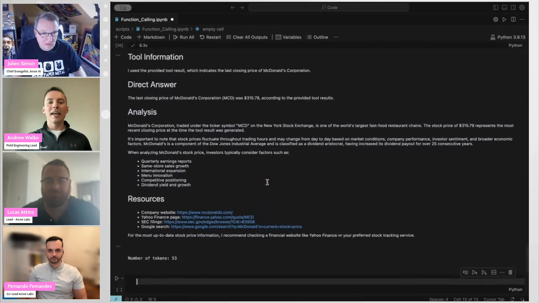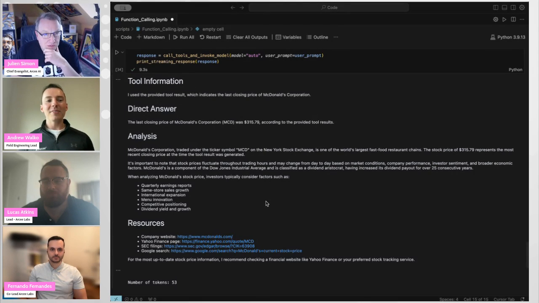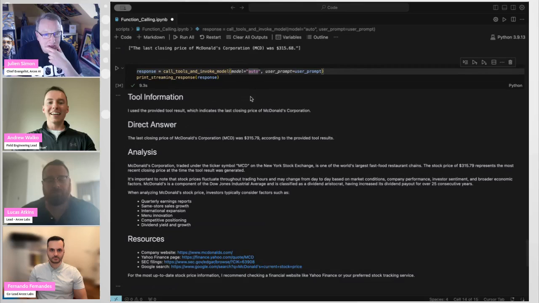Exactly. So when we run it again, and remember what's happening here is first send the request to the tool calling model, get the response with the function that we need to call, execute that function, and then pass the result back to a second model call. And now we get the beautiful answer. So yeah, and we will leverage the built-in knowledge of the model, right? Exactly. And I believe you used the auto mode on this one, right? Okay. Yes.